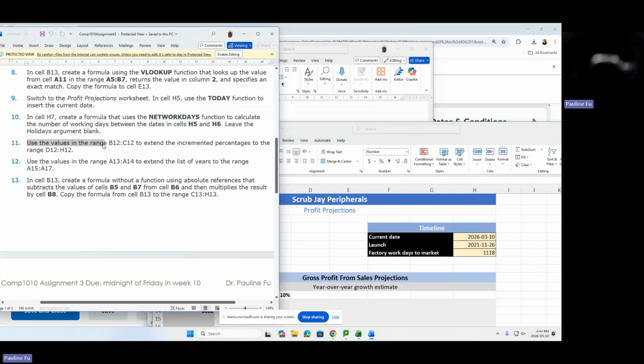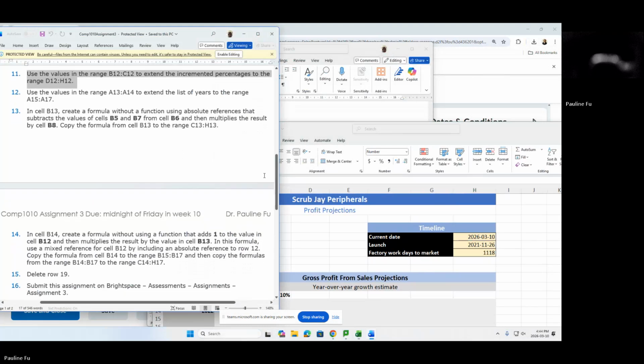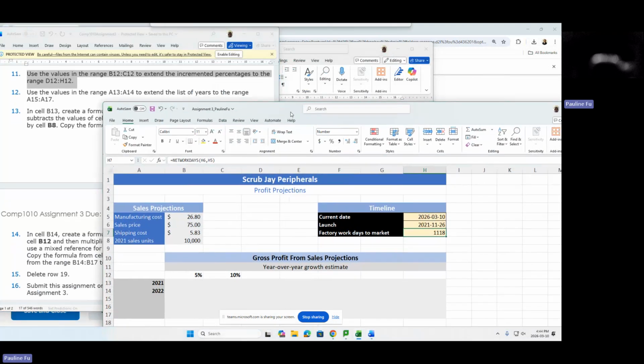Step 11, use B12, C12 to extend the incremented percentage to D12 through H12. So select B12, C12.